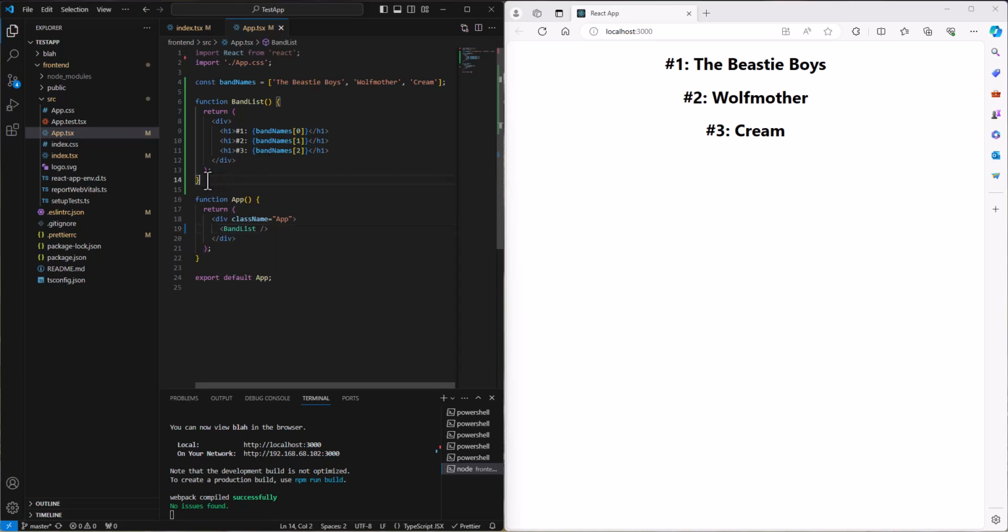So I'm building little components and then dropping those components into functions. We're going to find out that functions and components are both used in React, and we kind of use them interchangeably. But let's say it right. I've built a function here that's going to return this list of bands, and then I'm dropping that function into my app function.